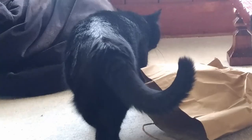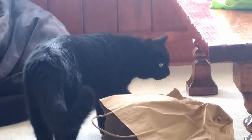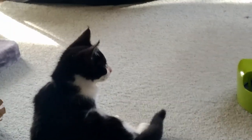Oh, Mittens isn't phased. Dodge is still unimpressed. Like, I don't know what's going on in my house. It's all scary. This is my Dodge cat, who is the absolute boss of the house. Aren't you? You usually have no problems at all. Hey, you're the boss of the dog, and you're scared of the kitten.